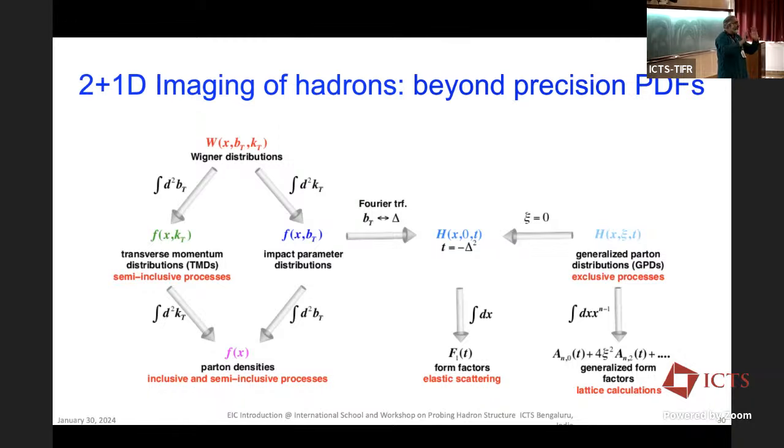Remember, B_T and K_T will have 2 dimensions. So in all, it's not a 3-dimensional picture, it's a 5-dimensional picture. Yeah, so it's more complicated than that. But you can integrate over B_T, and what you get is the transverse momentum distribution, which is what some of you are experts in, or at least eventually will become experts in. There are some experts sitting here anyway. Yeah, we will measure them using semi-inclusive deep inelastic scattering in the collider regime. We have done it in the past in the fixed target experiment, once we knew how to deal with them.